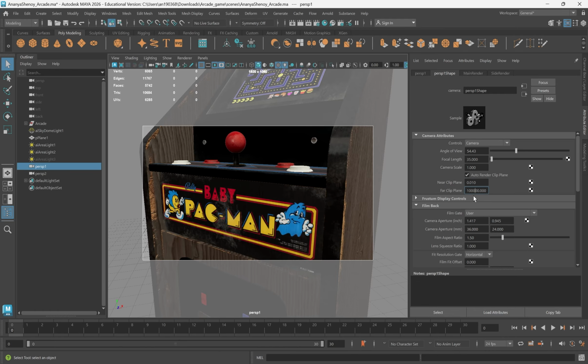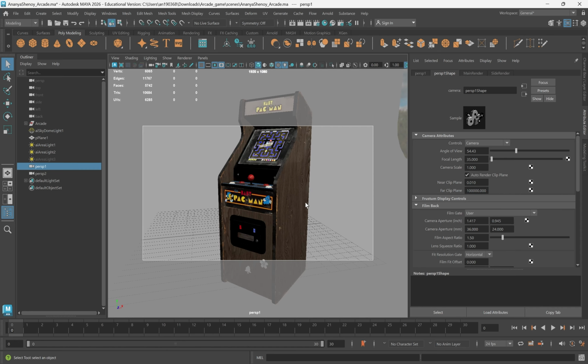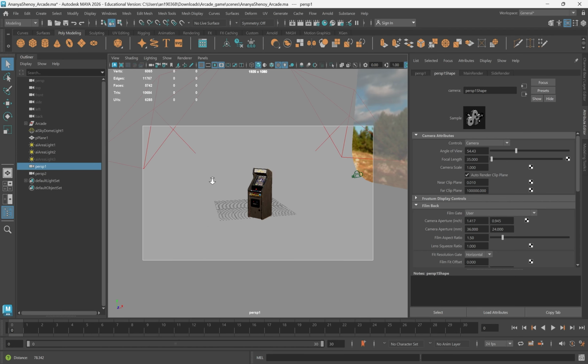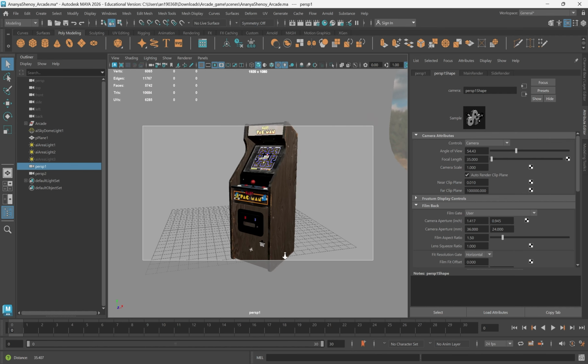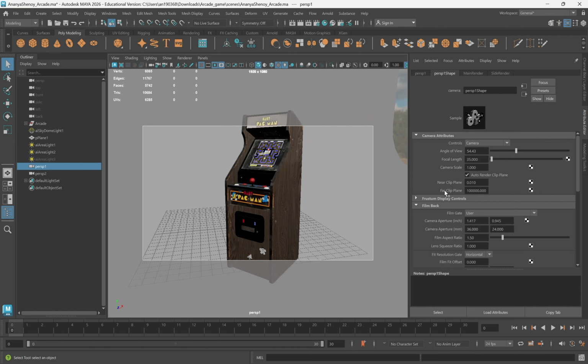And I add maybe 1 or 2 zeros when I'm working on environments so that I can zoom out a lot and see my whole environment without anything clipping. But if you do see any really weird black faces on your object when you zoom out, or you see them when you zoom in, that just means that you have to change your near clip plane or your far clip plane.